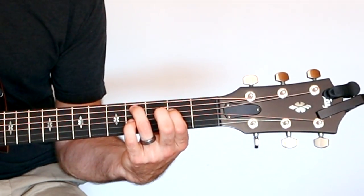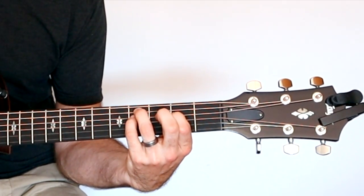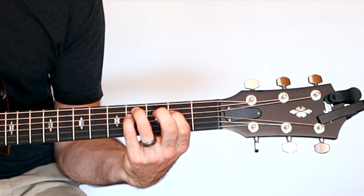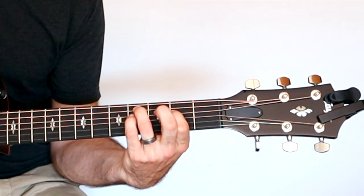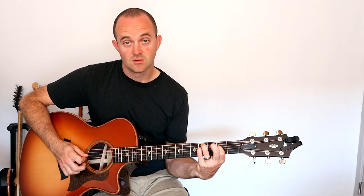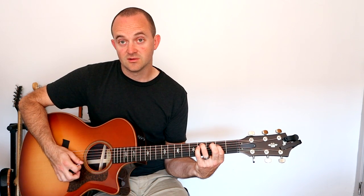And the reason you're going to do it in second position is that it gives you the ability to go ahead and play that F sharp, the third note in that measure, with your fourth finger. Right? And that makes it a nice, easy movement.